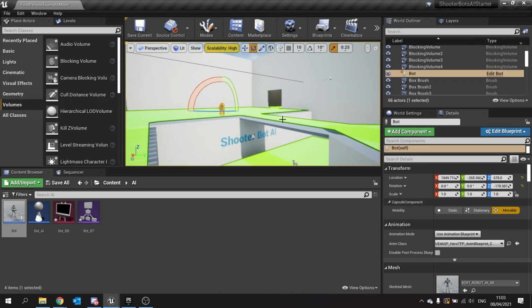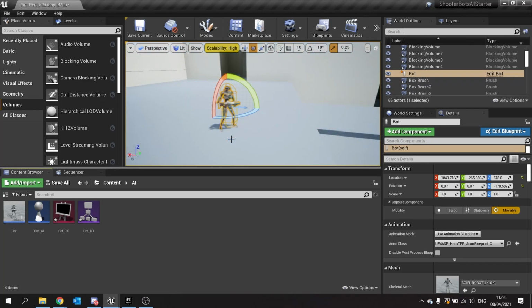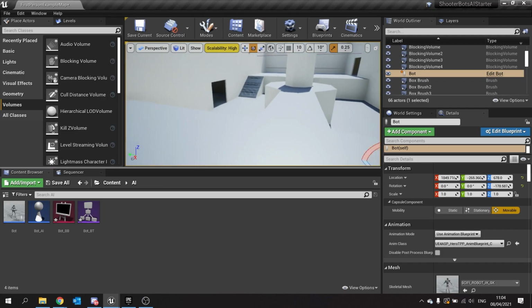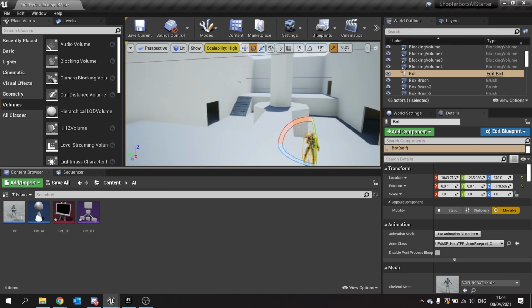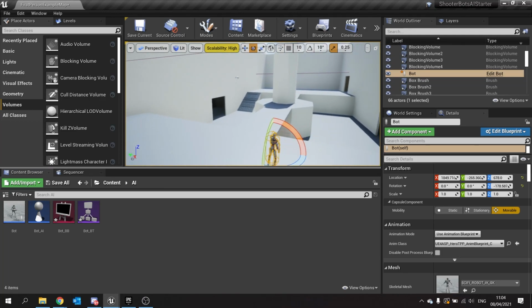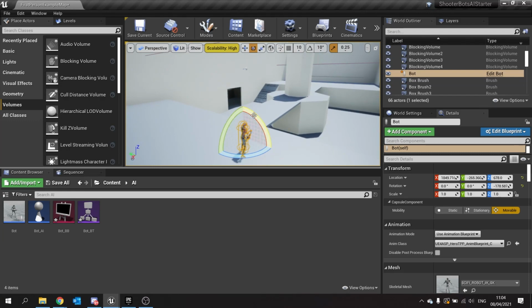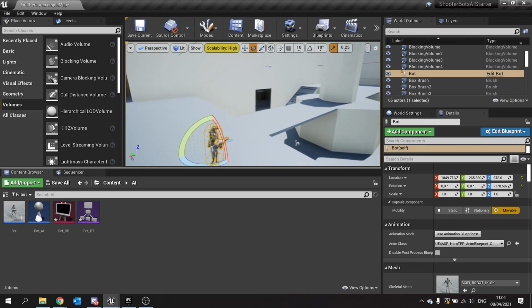Okay. So the first thing we're going to work on is the EQS system. And that's going to be basically getting this character to run around the environment based on its EQS. Now, EQS is Environmental Query System. So it's a way of making the AI query the environment for particular filters and criteria to find the best place for it to go.